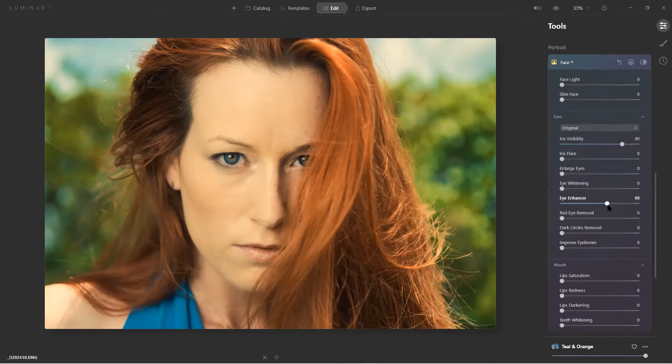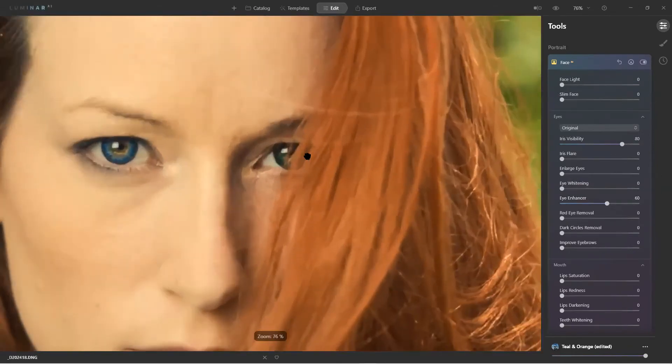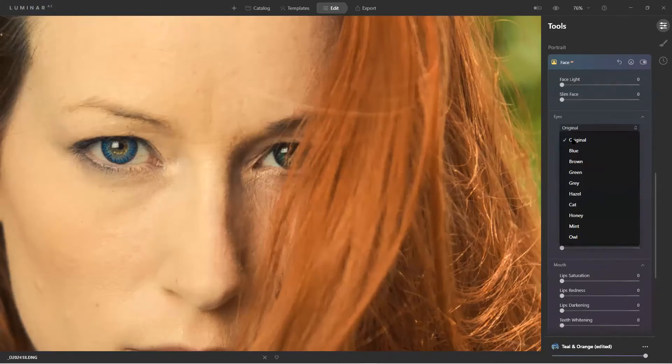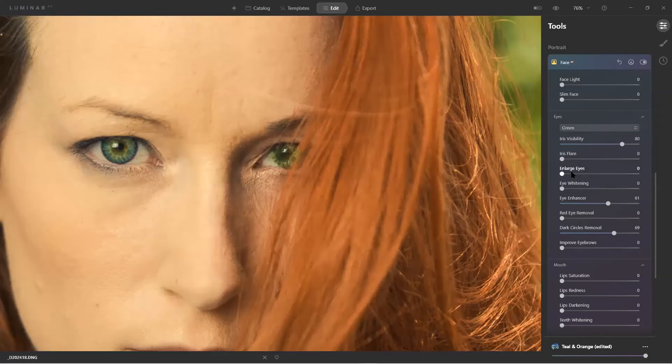If she had dark patches under her eyes, I can bring that out. Now let's change her eyes to green — look at that! I can bring it back or keep it full. Let me add a little lens flare under the eye — look at that. Now this eye here looks a little strange because of the lens flare, so I can come in with the brush at about 10-15% opacity and erase a little bit. There it is.